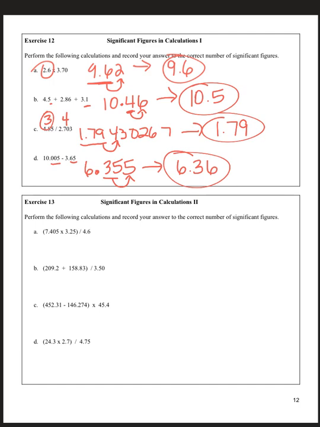So I'm going to multiply those numbers out of my calculator. 7.405 times 3.25 gives me 24.06625. But again, if I move on with that number, I may not end up with the correct number of significant figures because that's way too precise. If I look at the values that went into that, the 3.25 has 3 significant figures. So I need to make my number have 3 significant figures. That would be 1, 2, 3. But I need to look at that next digit, and that's telling me I need to round up. So I'm going to move on with 24.1.